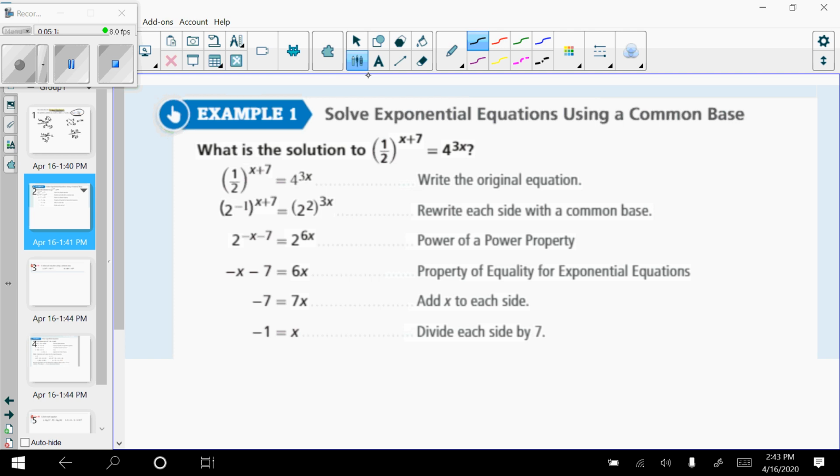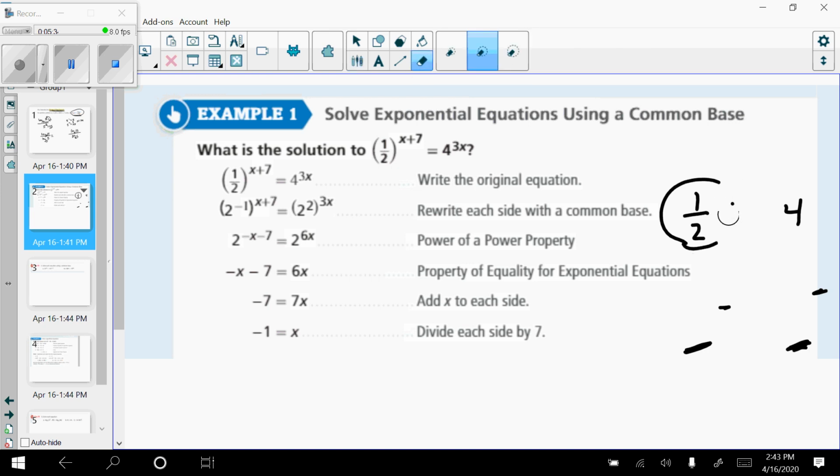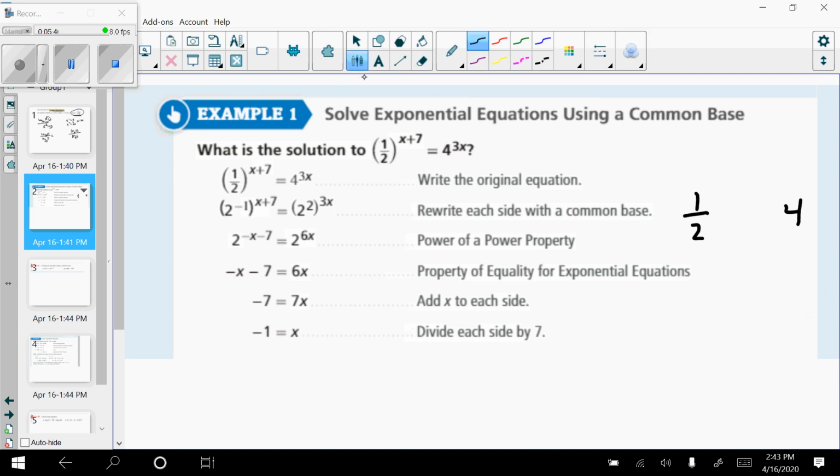So what you're going to say is, how can I change 1/2, and how can I change 4 so that there's some number to a power, and this is also that same number to a power, because I can't make this become that as something to a power. So what we're going to do, we're going to say, hey, I can make them both become 2's. So I can rewrite this. This is 2 to the first.